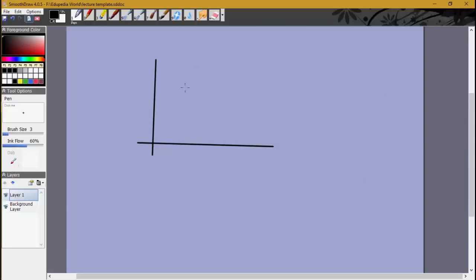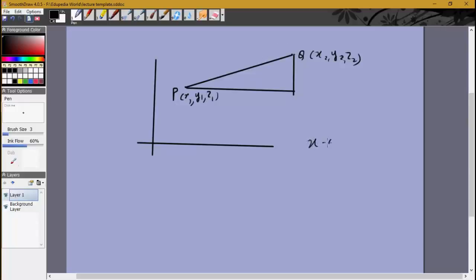It's just the figure I'm having a little bit of difficulty drawing. So let's say this is P (x1, y1, z1), and let's say this point is Q (x2, y2, z2), and we need to find the direction ratios and the direction cosines of this line joining them, PQ. Now what we can do is, it'll have 3 components. The x component of PQ obviously will be x2 minus x1. The y component will be y2 minus y1, and the z component will be z2 minus z1.